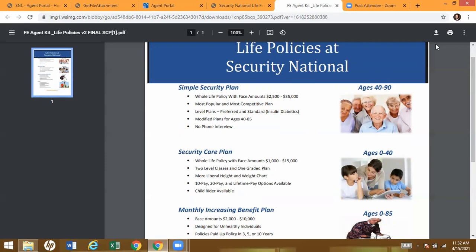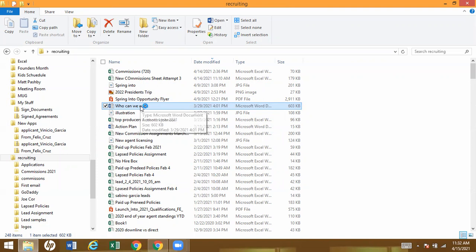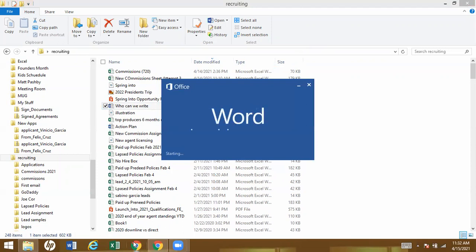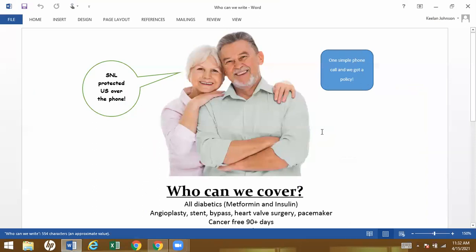Matter of fact, I'll show you something else. This is a good flyer, and if you want it, let me know. I can get it over to you. Hope I don't have too much opened up on my computer, because it will start lagging here. Hopefully, but this is a Word document, which I really like. And if you want it, you can have it and send it out to your people. But this really kind of just boils down what we do in summary, okay? So what we have here, look at this.